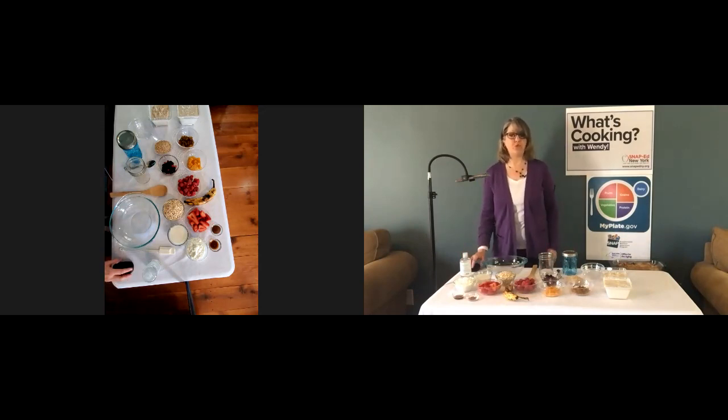Many people drink juice with their breakfast. For example, four ounces — half a cup — of 100% orange juice contains a serving of fruit. A few things to keep in mind when choosing juice: look for 100% juice. There are many products on the market that are not 100% juice, so look for those words on the label. If you don't see 100% juice on the label, you might be drinking something with a lot of added sugar without the nutritional benefits. Also, remember that juice does not have any fiber in it, whereas whole fruit does.